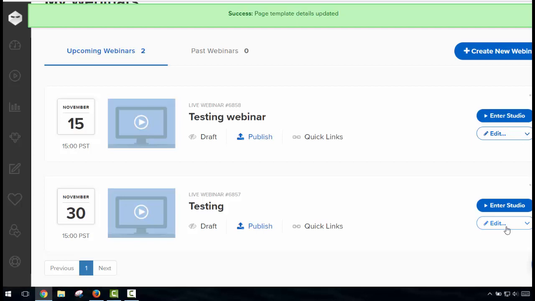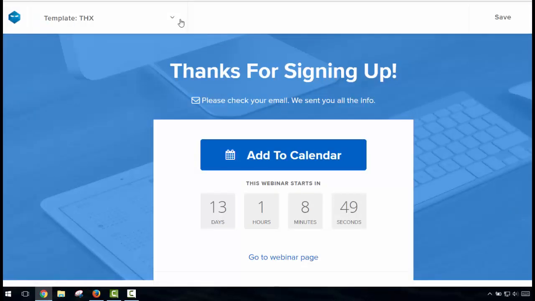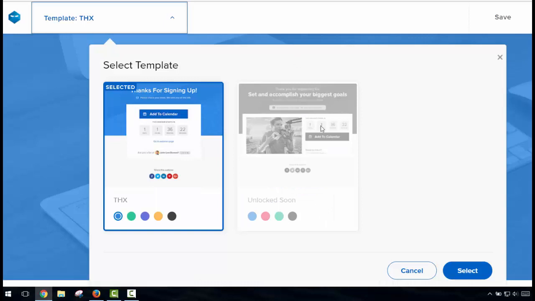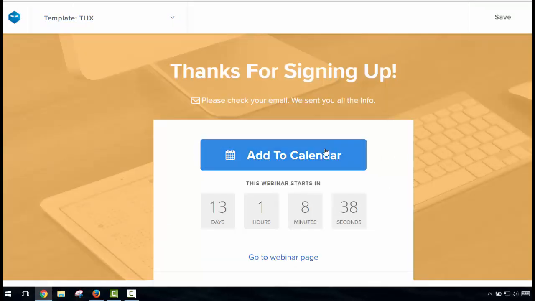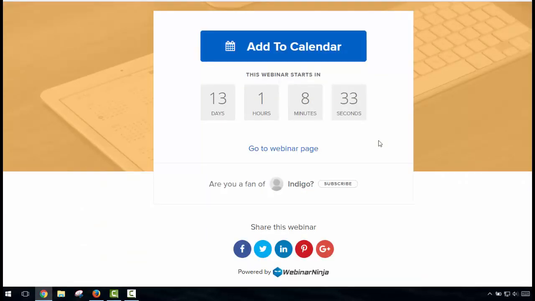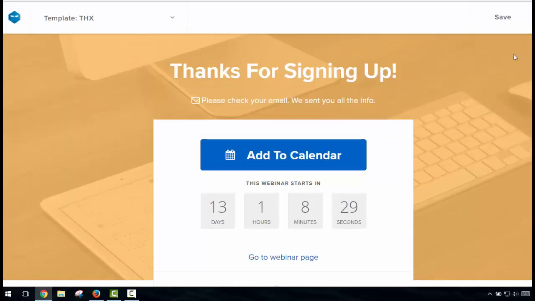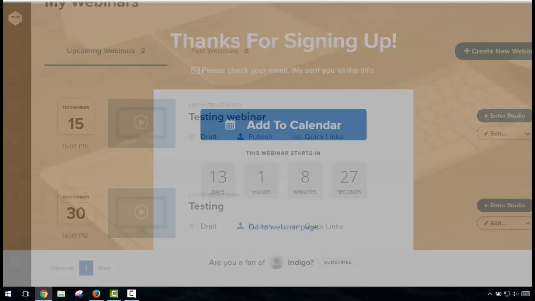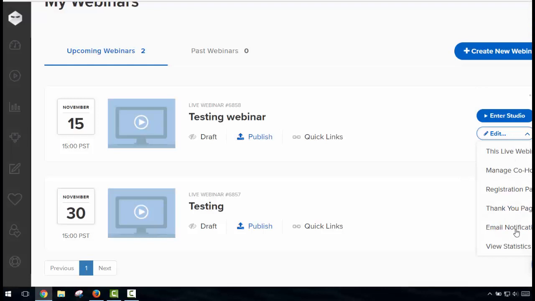So I'm going to now show you the thank you page. And again, same basic idea. They're going to have more templates that you could choose from, but for now, all I can really choose is kind of like the theme color, so I can make it match. And again, I can't change anything, even something as simple as changing the color of this button or something like that right now. But I have to imagine they're going to change that because I can't imagine them not letting you change colors. And email notifications.